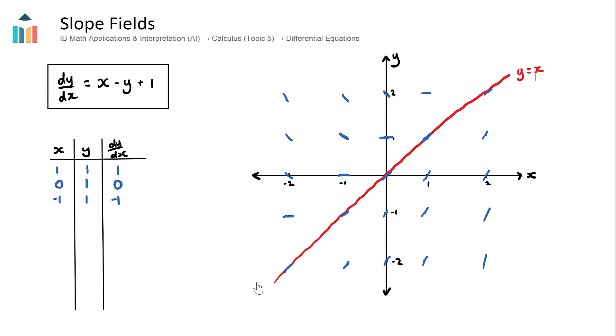But there's going to be some more complicated solution curves here. Let me just draw one more in a different color. Let's say that we wanted to find the solution curve that passed through a particular point, maybe this point right here. We would need to try and draw the line that is going to be following our slopes here. It's going to look something like this. And I think it will trail off. And if we draw more slopes, we can actually visualize that our line here will actually be tangent to all of these slopes here.